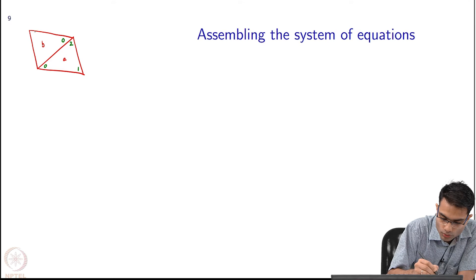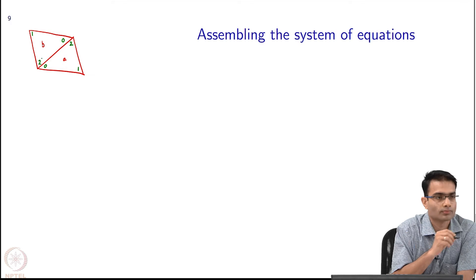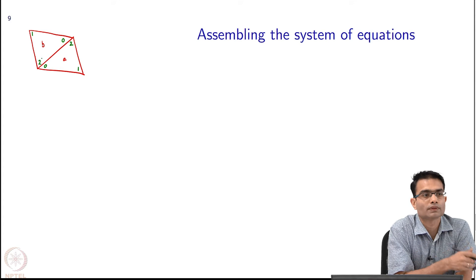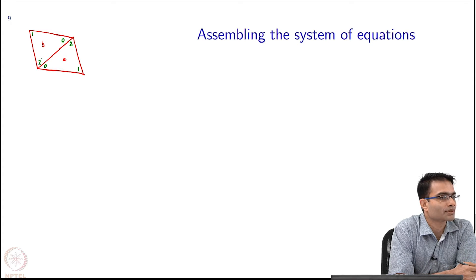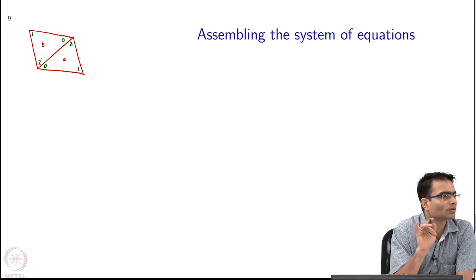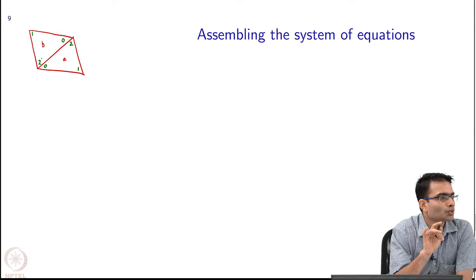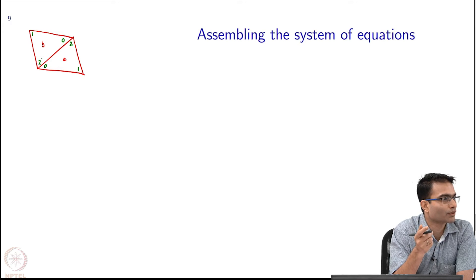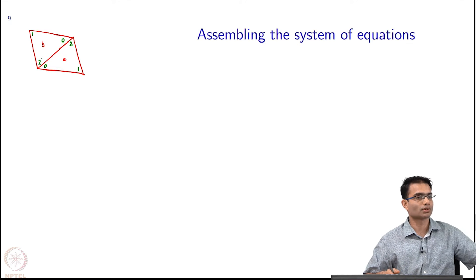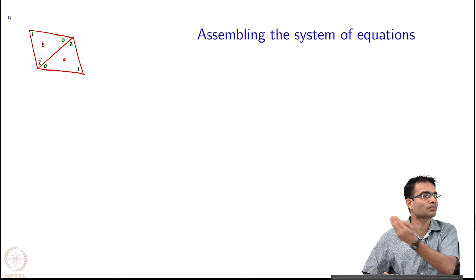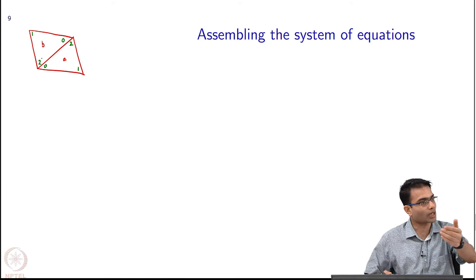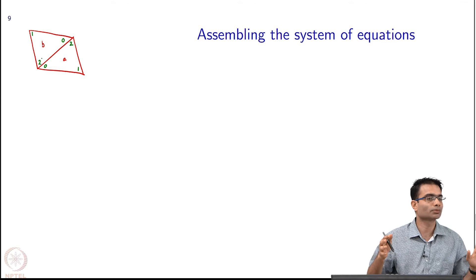Similarly, 0, 1, 2 - these are the local nodes. Let us be very clear what determines which one is 0, which one is 1, which one is 2. Is there anything sacred about which is 0, 1, or 2? No, these are node numbers. There is nothing sacred whatsoever. How do I fix which is 0, 1, 2? You can choose it any way you want, but in practice you will not get to choose it any way you want. The software which meshes the domain will give you a list - for each element it will give you a list of nodes. It will list the 3 nodes in some order. You will choose the first one to be 0, second one to be 1, third one to be 2. This is coming to you from the mesh, from the CAD software which you will use to mesh the domain.